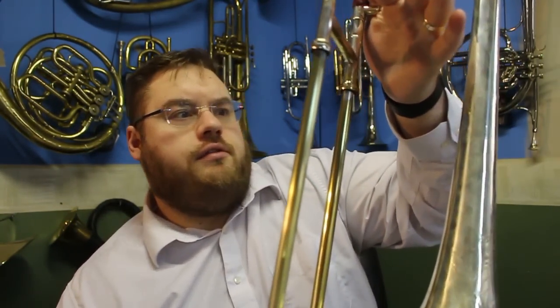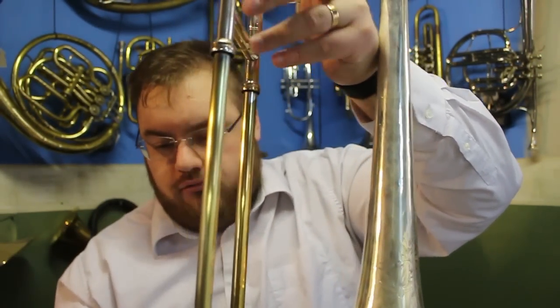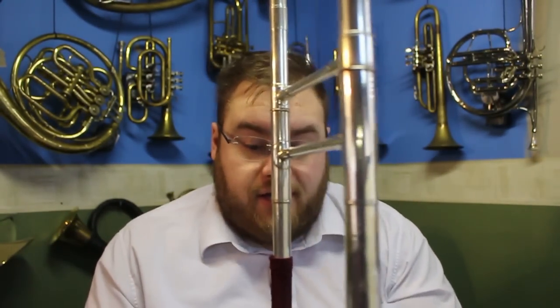The slide itself would have been silver plated probably at some stage, but it is now just raw brass. It is a raw brass finish, and then we have a distinct step up to whatever metal the stockings are made out of. The slide is dual bore, meaning this tube is much thinner than this tube, which means you can't put the slide on the wrong way because it just simply doesn't fit.